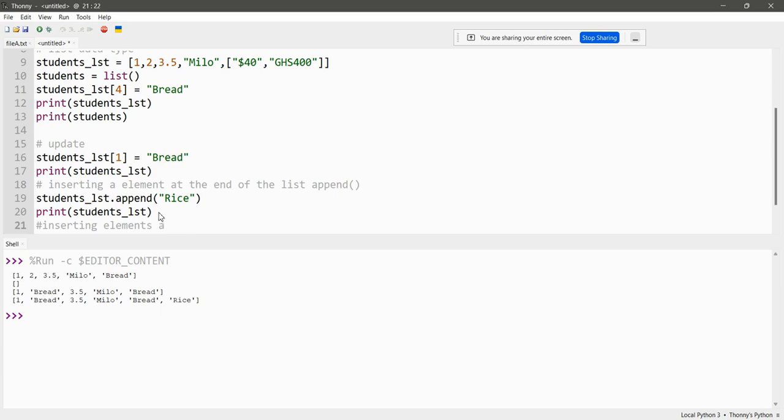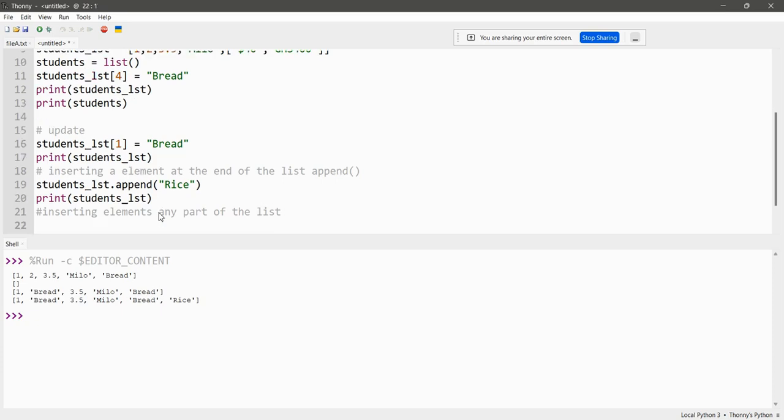Now let's see. If I want to insert, I want to add another element, but not to the end, but any other place that I want to. In that case, you will state the index. So now we have what we call insert.